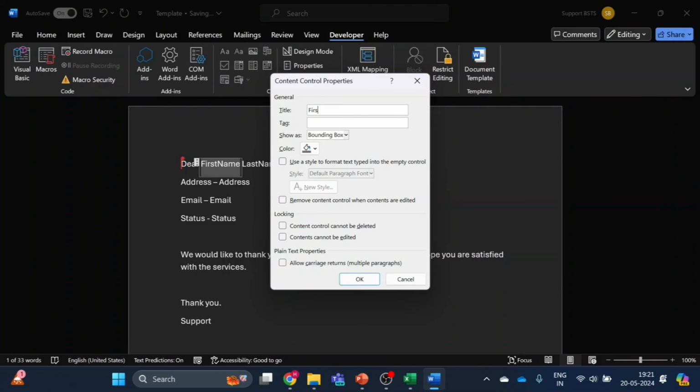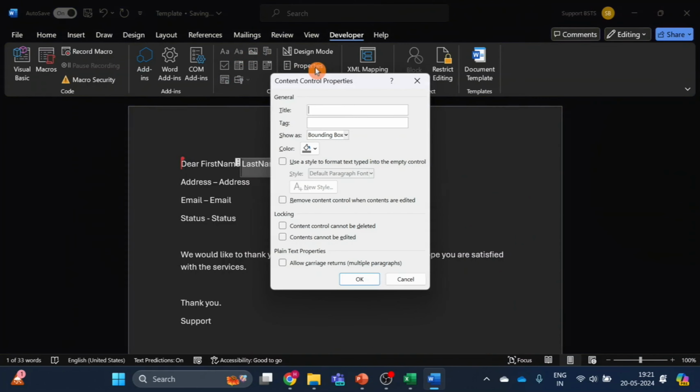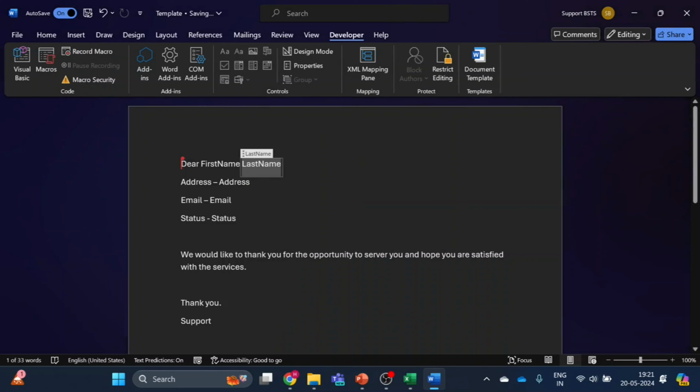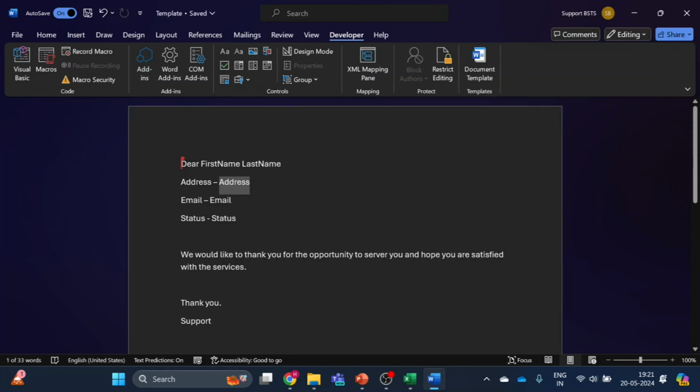So first is first name. Now click on OK, and for the other one, select this area. Same steps we will do: properties, and give the name as last name. Now click on OK. So same steps we will do for all placeholders.